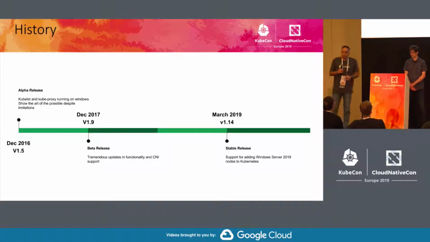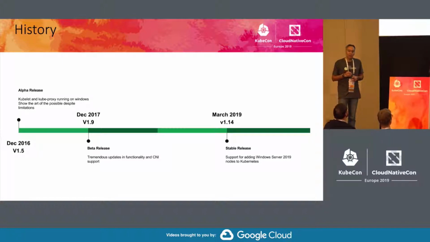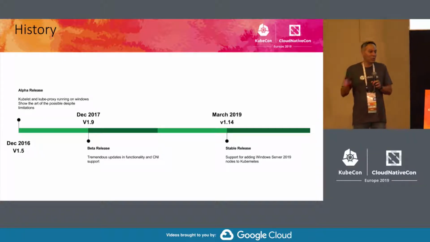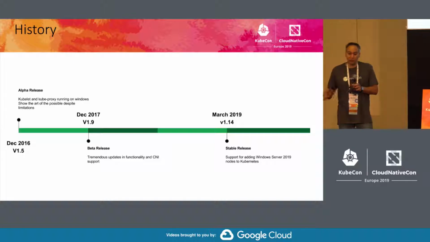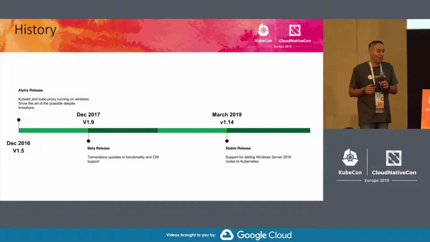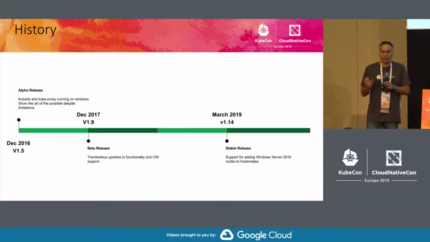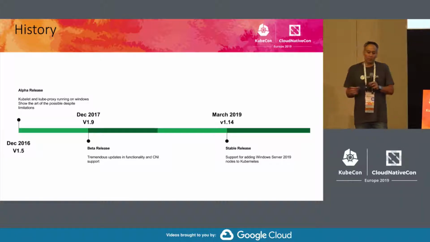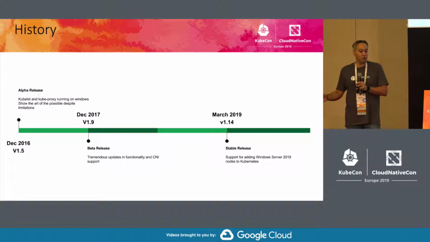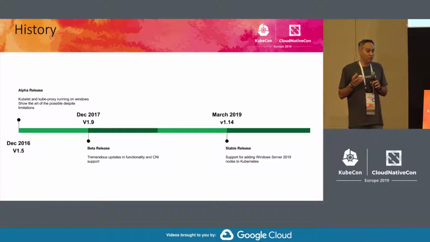All right, so I want to talk to you a little bit about how we got here. When we started SIG-Windows, initially it was more of a proof of concept. We wanted to make sure that the things we wanted to accomplish were possible within the Kubernetes ecosystem. And then we started to put the right pieces in place so that it can get us to GA. So our first release was with Kubernetes 1.5. That release really centered around showing the art of the possible, illustrating to everybody that you can have a kubelet, it can run on Windows, the same thing with the kube proxy, and we can schedule containers on the kubelet and on the node, effectively managing them using Kubernetes.